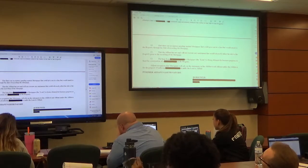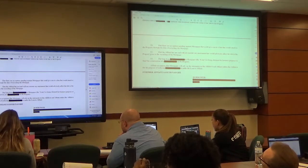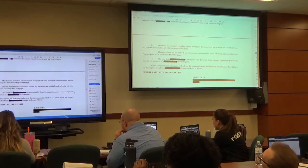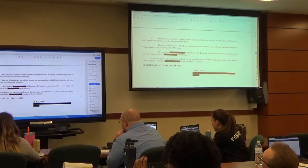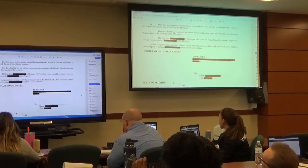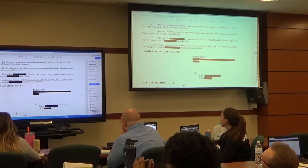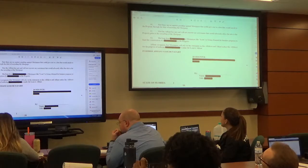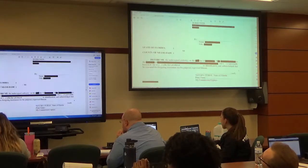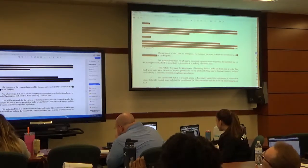And 10 and 11 are together, that the person signing, who's usually the owner or president of the company, says, I'm not going to run to the courthouse before you get there and get something else recorded ahead of you. And paragraph 12 is an interesting one, where the loan is being obtained for business purposes as opposed to being used for personal, and that takes it out of the realm of all kinds of regulations of residential mortgages. So that's why the bank wants that in there. They were so adamant about that, that they have yet another piece of paper, a business loan affidavit, that says exactly the same thing.